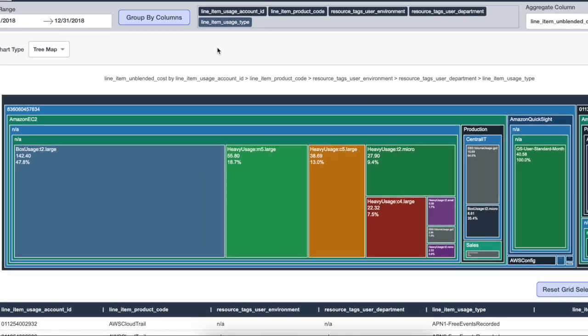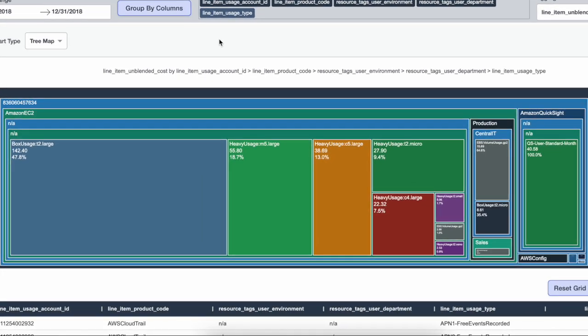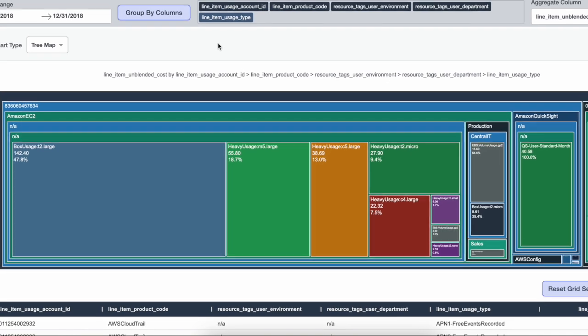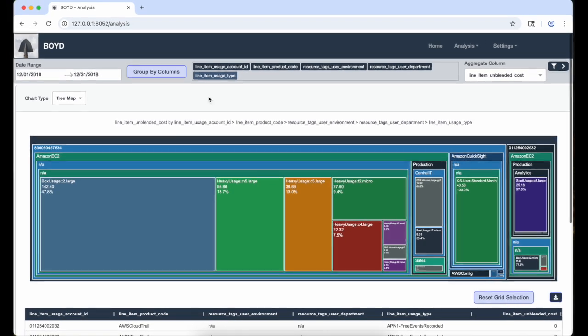But as you learn more, you will understand that heavy usage indicates a reserved instance monthly recurring fee, and box usage indicates the discounted usage as the recurring fee is consumed. So we have confirmed our suspicion that reserved instances are in use, which is a sign someone is paying attention to cost efficiency.